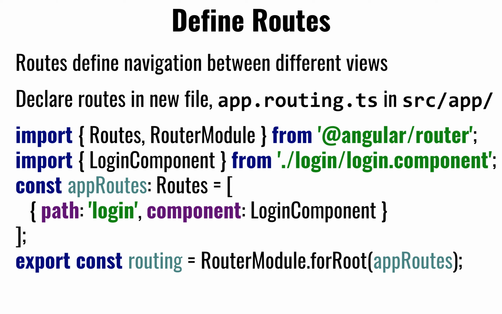So we need to have a place to configure the fact that if we see a particular URL, this is the component that should render. If you see this URL, this is the component that should render. And also we need to be able to configure whether we want to go directly, or do you want to be notified first, do you want to look at this before you navigate? So to do that, we're going to have a centralized file where we're going to be doing this. You don't have to, but it's a good practice to have a single place of maintenance, where you have all the declarations of, if you're here and you click on this, this is where you're going to navigate.